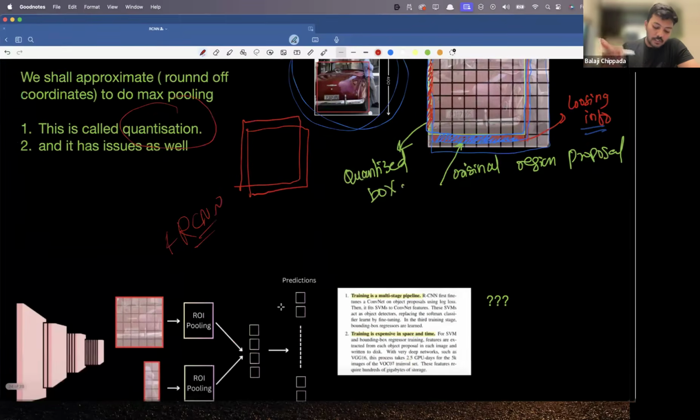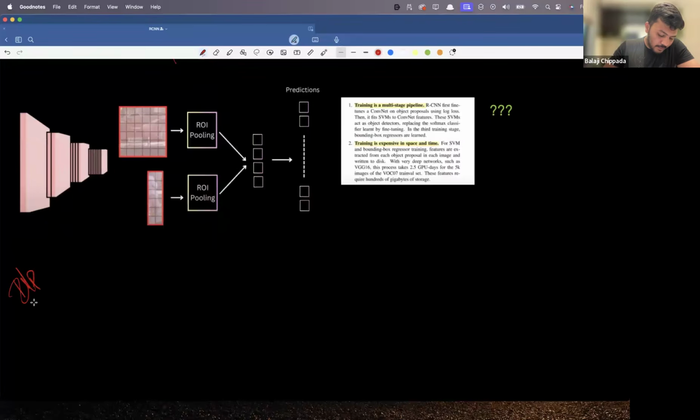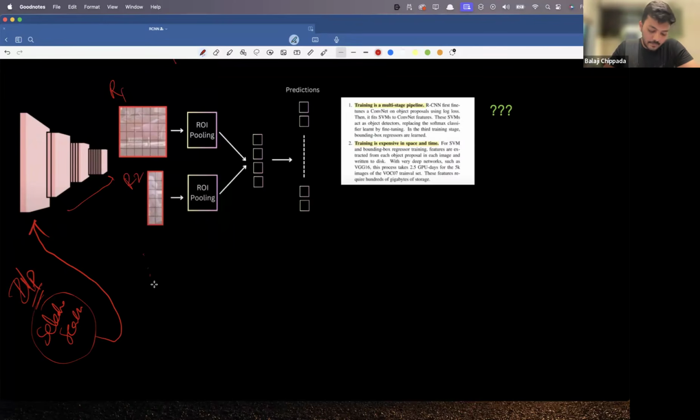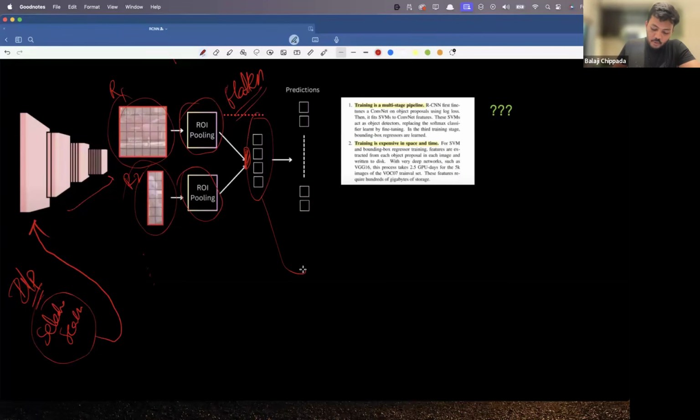Okay, and then this is how that architecture works. I have the input image, after that I will do selective search, and what comes from selective search I will pass to my architecture, and this will give me a separate bunch of regions of proposals. A region of proposal R1, R2, like that, and for every proposal I will do ROI pooling, and I get fixed values here, and I will do a flatten, and I will do fully connected layers, and then I will do predictions on top of it.